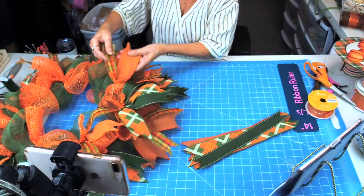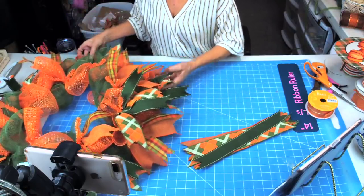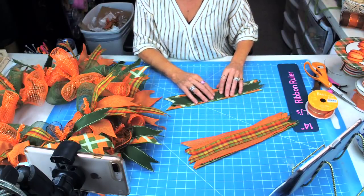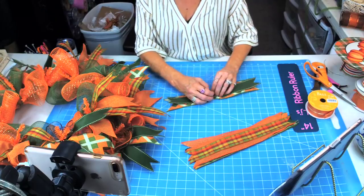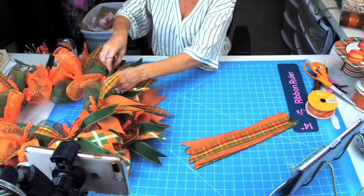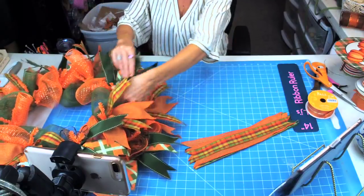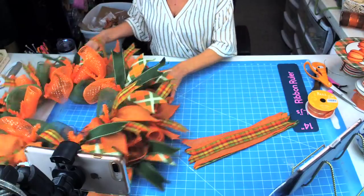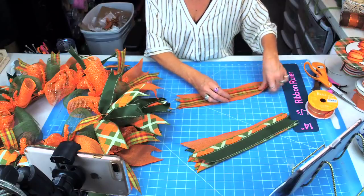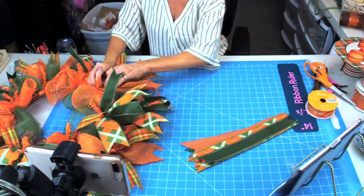Sometimes we even go on shopping trips for each other. I didn't do that at Sims just because I was too overwhelmed, but I do that at AC Moore. And Cynthia does that because Cynthia's in Texas, and she has a whole bunch of good shopping places. So we go in the chat room live, and we tell her what we want, and we separate everybody's order in a cart. Where she shops, they let us give them the credit card. Where I shop at AC Moore's, they won't let me do that, so I have to pay for it up front, and then I just invoice them. But yeah, we have fun. I haven't done that in a while because I just did Sims, so I got to build my account back up.